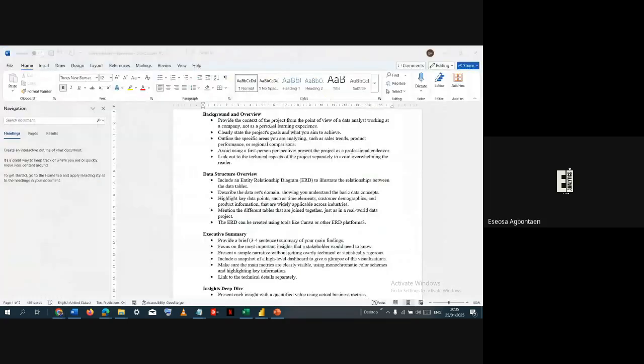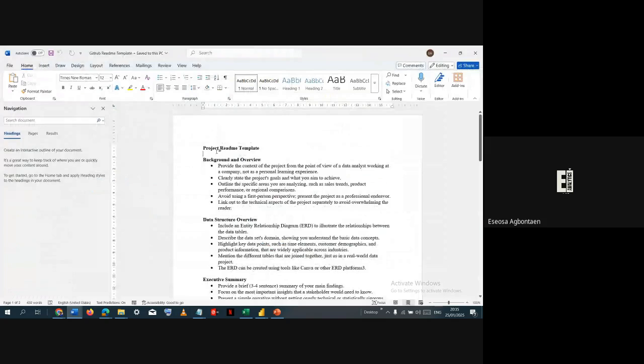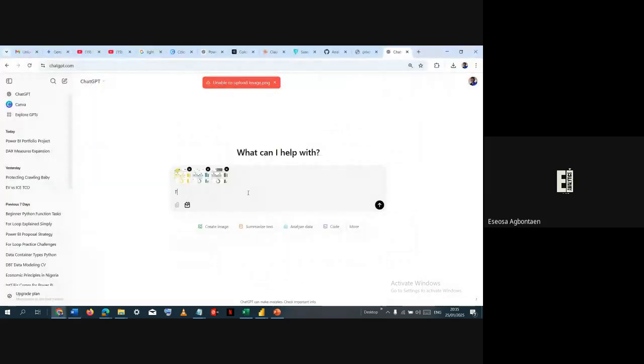So then I can paste this entire thing, copy this in, and say this dashboard is for a pizza company called AGB Pizzas, and I want to write a portfolio.